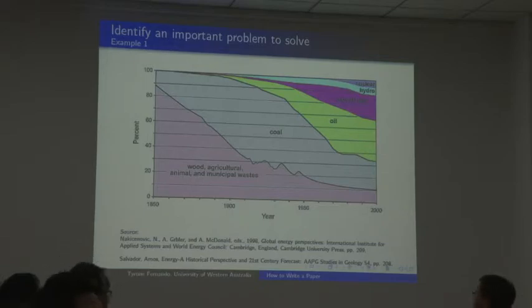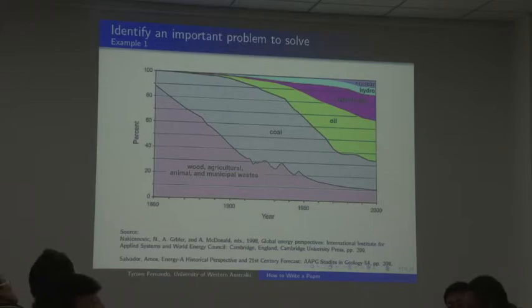It's going to be 70-30, 70% renewables, 30% fossil fuels. So there is going to be a huge uptake of renewable energy. So renewable energy is going to be a very important topic into the future, and there are many problems to solve in this space. If you read widely, this is general information, not technical information. If you read widely, you will be able to identify an important area to work on.